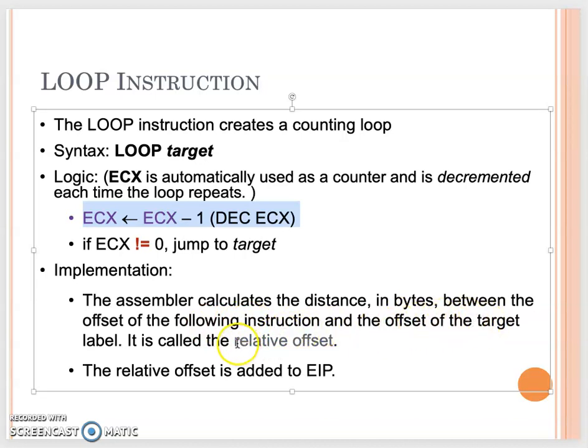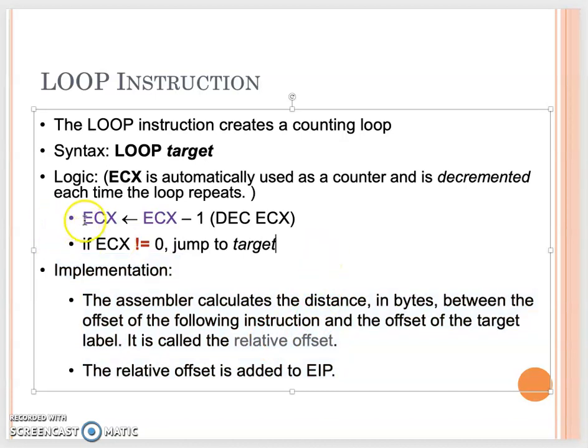They call this the relative offset. The relative offset is added to EIP, so the instruction pointer knows where to go. You don't have to really know this, because you only see the information from the listing file, but it's good to know.